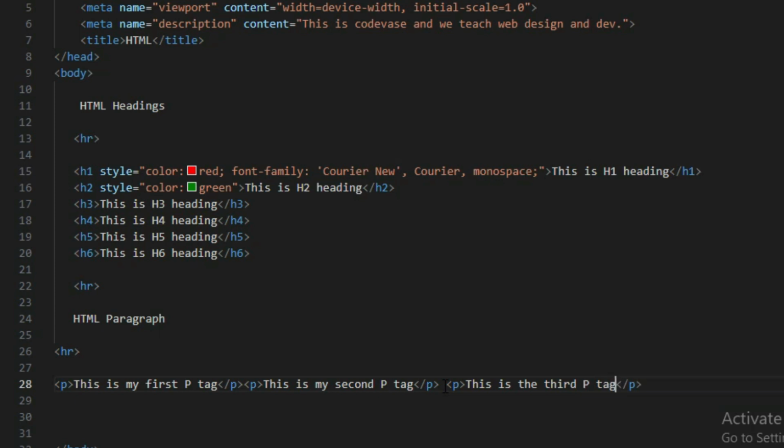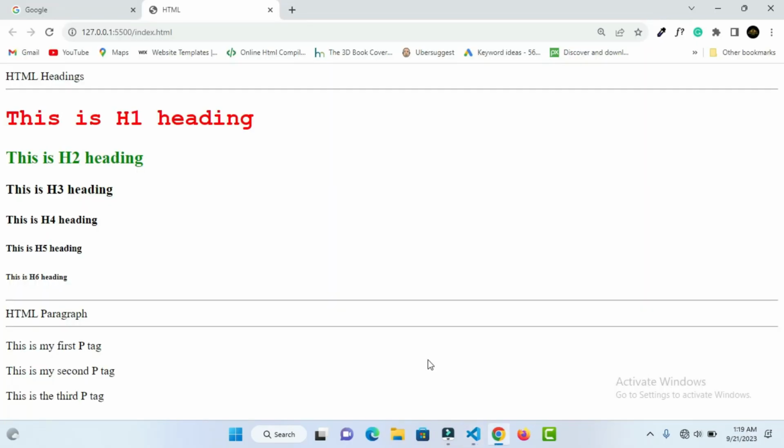I can see it's adding margin before and after the p tag, which you can actually modify. You can put this in one line if you want to in your CSS, which we are going to see, how you can modify and remove all these default margins.